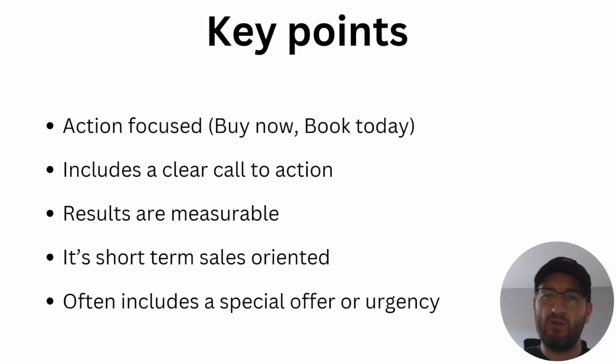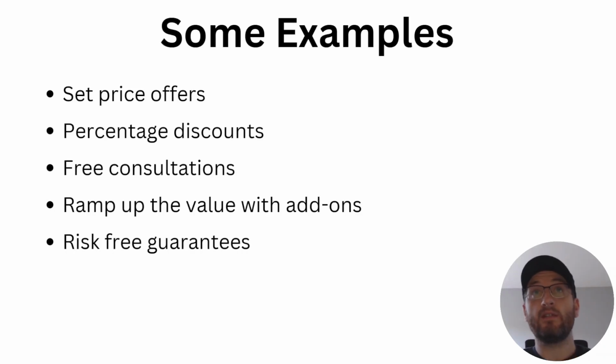And you need to think maybe short-term sales orientated. So you're not trying to get your name out there. You're just trying to run ads to get sales directly, which seems obvious, but if you're just out there copying what other companies are doing, you might miss out on that. And you often want to include special offers or urgency. So these are just some broad examples of offers before we start going to stuff that's a little bit more specific.